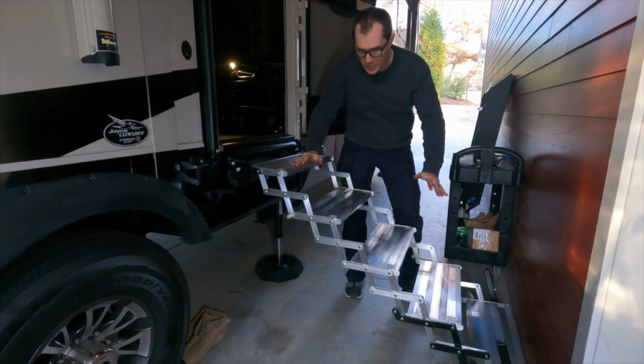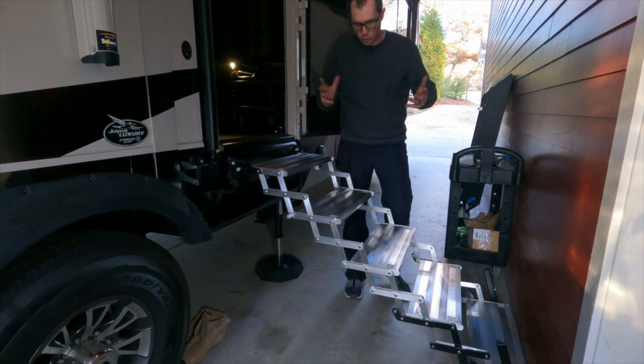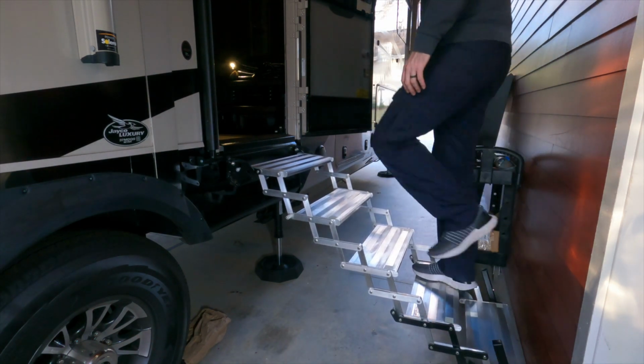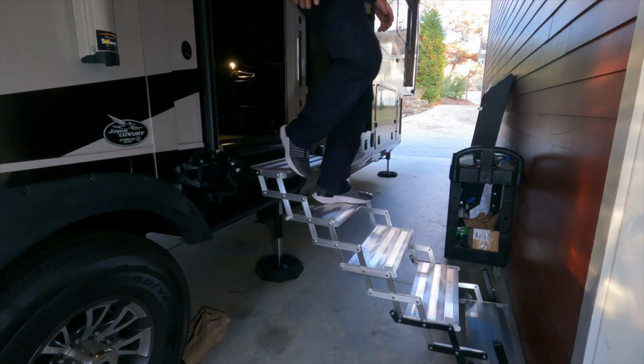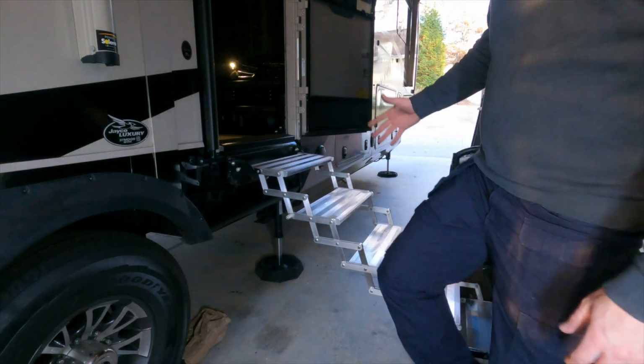But to close out the video, I'm going to go up and down the steps a couple times and push them in and out and deploy them, so you kind of get an idea, at least a preview of what that's like. But I got to say, so far I'm very impressed. Feels like a very high-end product, a very well designed, well-made product. But let me show you now how they fold up.